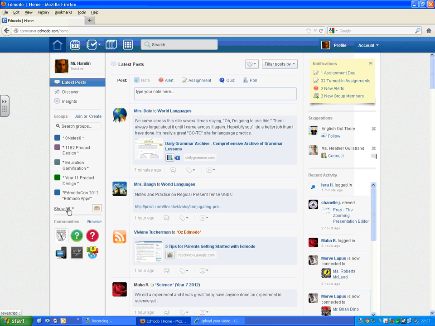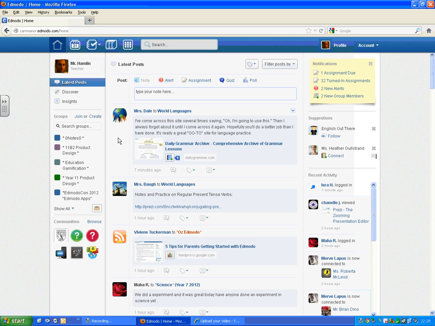And we can show more of these, or we can hide them by clicking on the Show All button. Down on the left here we have Browse. There are a load of different communities, subject specific, and also lots of organisations that produce basically apps for education, and there's some great resources in there. You can follow those groups, and they have lots of resources within what we call the collections.